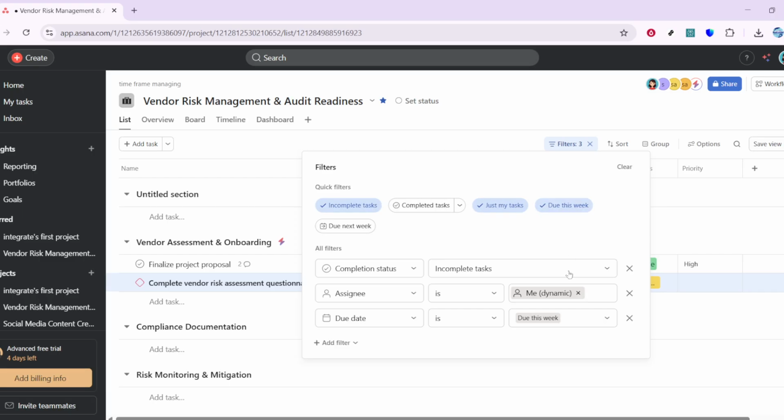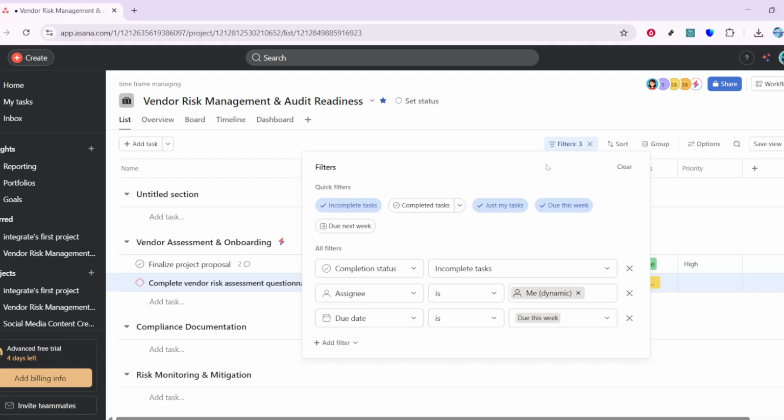A quick tip: filtering doesn't move, delete, or change tasks. It simply changes what you see on your screen. That means it's safe to experiment until the list feels just right. Also, if your team uses consistent tags or statuses, align your filters with those conventions to get more accurate results.